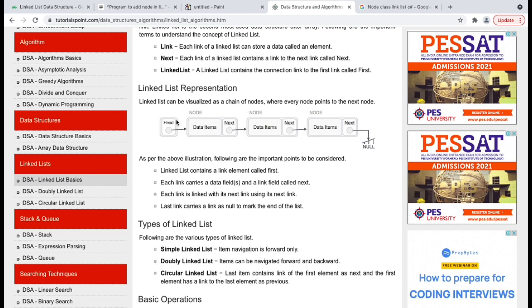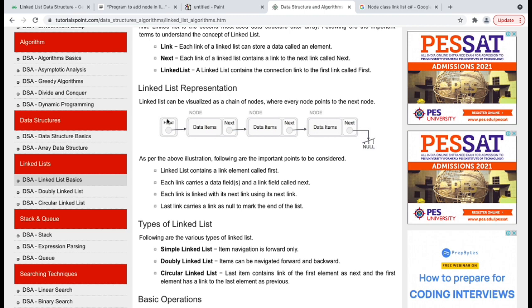Let's say you reached here and you find the data, then you want to go to the next node, so you just check the next block. What is the address of the next node? You found the address of the next node is this one. So you have the address, and you can go to that node, which can be at any memory location, but you have the address so you can easily go to it. You'll get the data, and then again that node will have some address, and likewise you can traverse within the nodes.